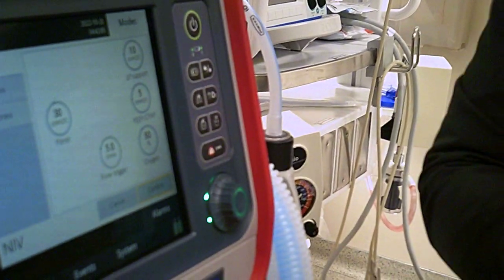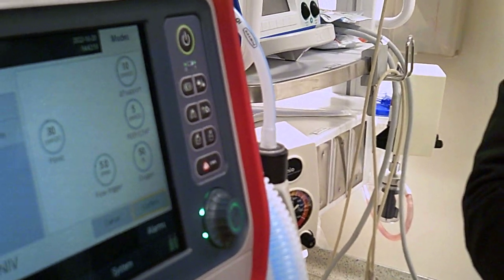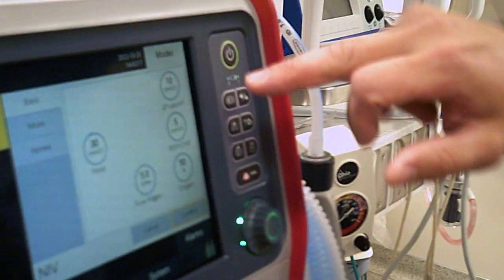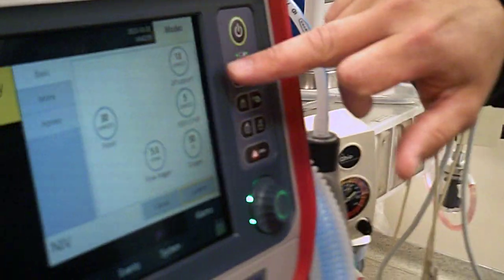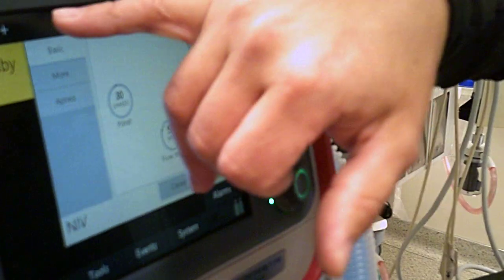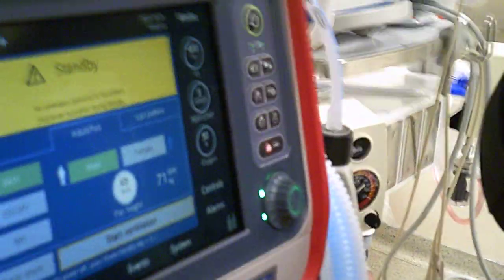So if you get the orders, the doctor says, hey, put them 10 over 5. How would we set that up? 5 over 5. Guys are all smart. Good job, Leslie. Love it. So right now we would be 15 over 5, and then when we hit start, your peak inspiratory pressure would read 15 plus or minus 2. And that's how we know that, oh, hey, we forgot about that PEEP, or I had a brain fart and I couldn't do the calculations in my head. Just always resort back to this top left number.